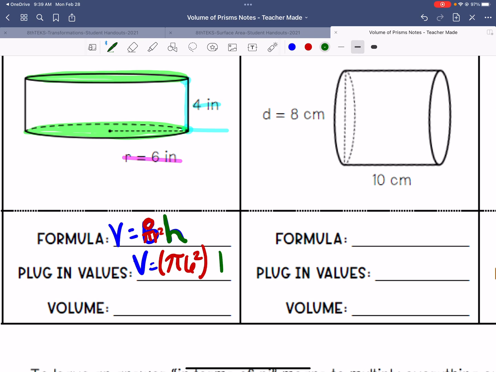The only way y'all are going to mess this up is if instead of doing the radius, you use the diameter. Like on this next one, it says diameter is 8 inches instead of the radius. Or if you don't put a small 2 and you put the regular size 2 and you multiply by 2. It's another way that you might mess it up. But I have full confidence that you are not going to do that.